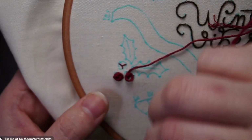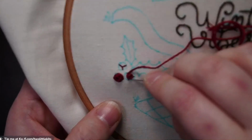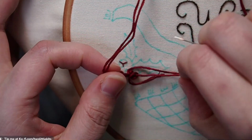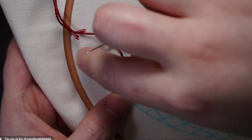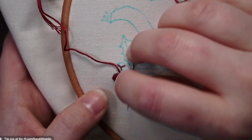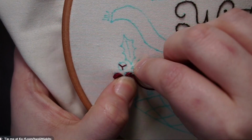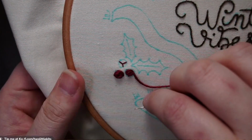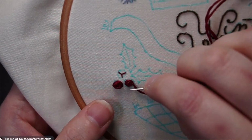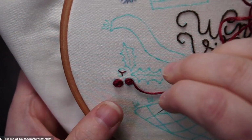I've got a cat hair in it. Alright, then over, then under. Over and under. And as you go, just make sure you're sitting it flat so it doesn't look like a little French knot, basically. We want it to sit splayed out a little bit.